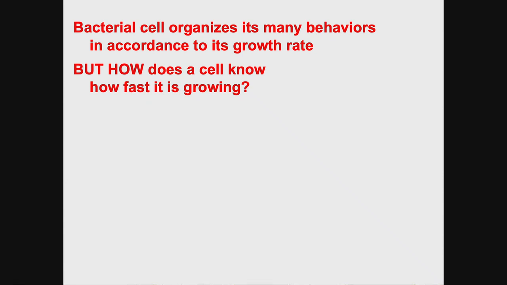So cells are probably smarter than just making a fixed mapping of whatever the environment is to the growth rate. And you can also imagine I can give a combination of nutrients that the cell has no chance of having seen before, and it will still work out fine. So it has a smarter way to figure out how fast it's going.